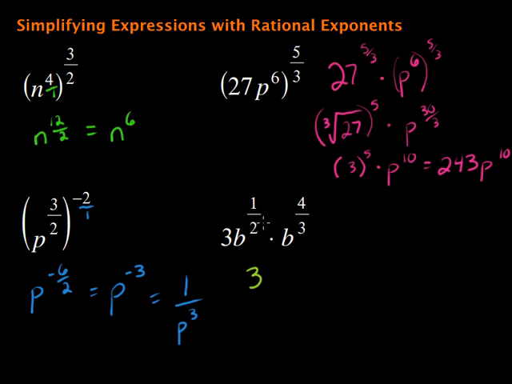And then we have the same base and we're multiplying those two things together. So what do we do with the exponents? We're going to add those exponents. And to add fractions, oh, holy cow, we got to dust off those fraction skills. We need a common denominator, right? So our common denominator will be 6. I'm going to make this 6 by multiplying by 3 top and bottom, just creatively multiplying by 1. And then over here, multiply by 2 top and bottom.